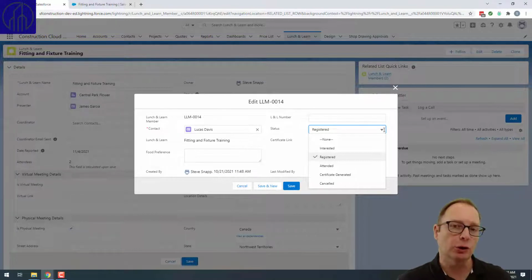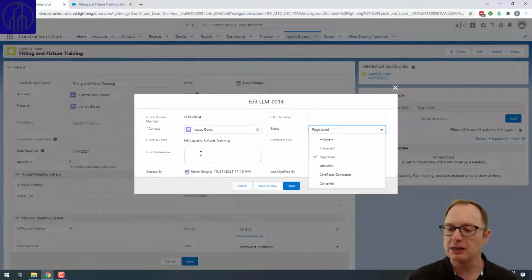So when I go back to my earlier comments about how am I using this to actually produce a result, there might be a key architect that I want to really make sure that I connect with, and not only connect with, but also share our information with. So in this example, if I had an invited or interested member, but they didn't attend for whatever reason, I would want to know that they didn't show up. So I wouldn't change them to attended in that example. So the whole point here is that this is where you get into the details of that individual person. You also put in their food preferences, the gluten-free vegan thing we talked about a second ago.